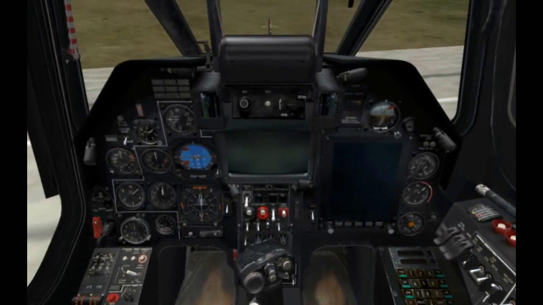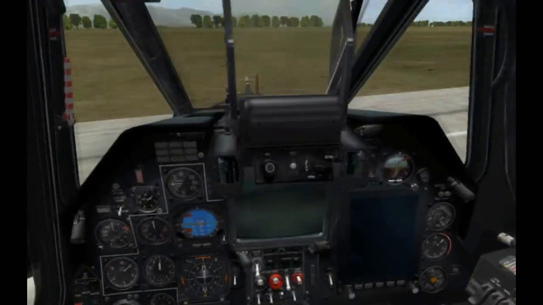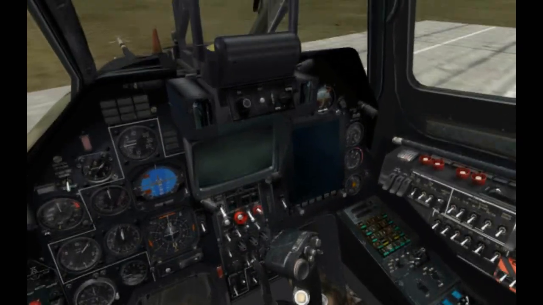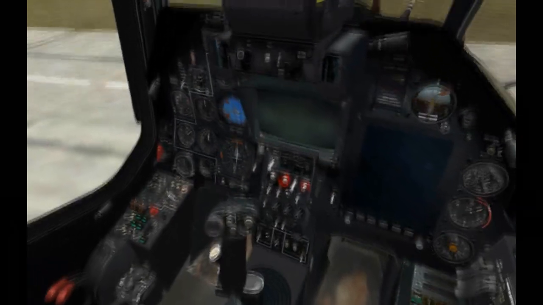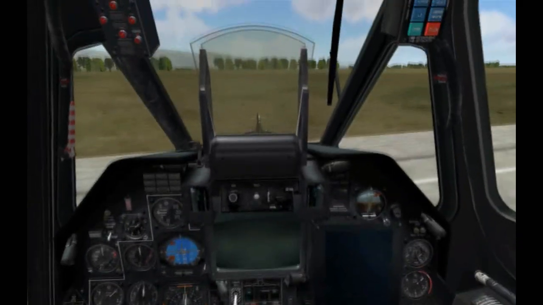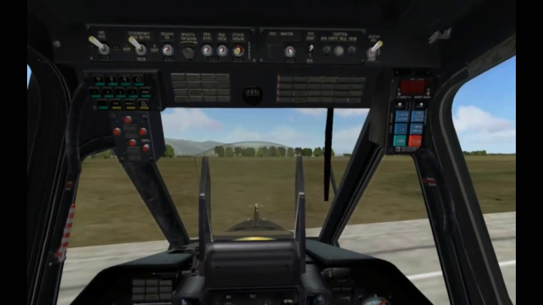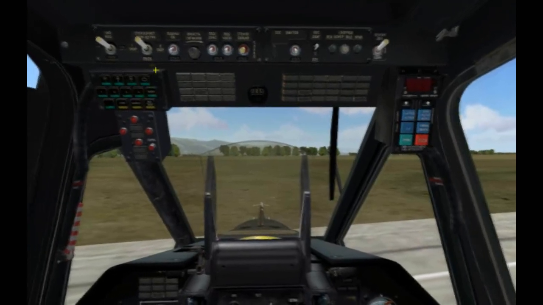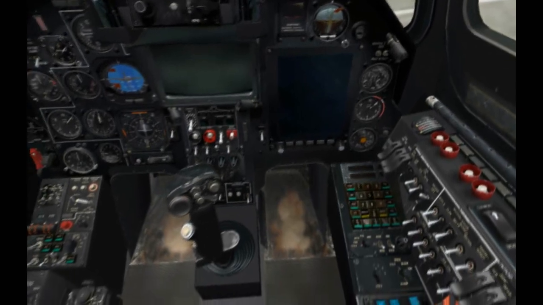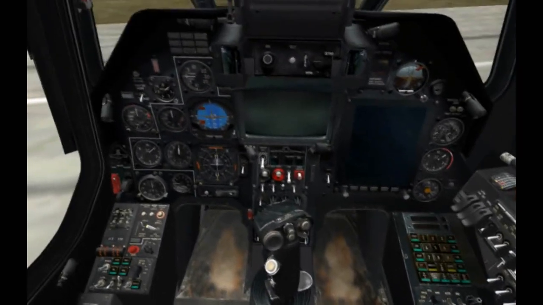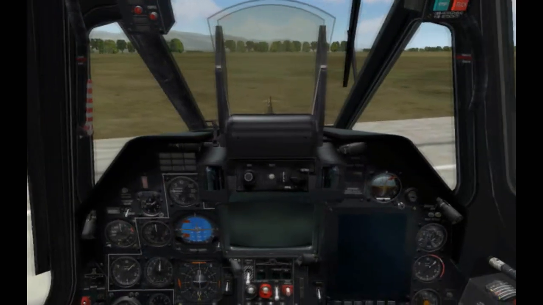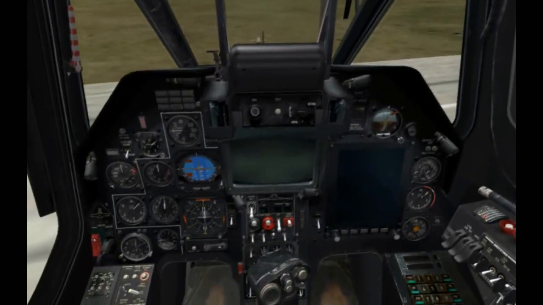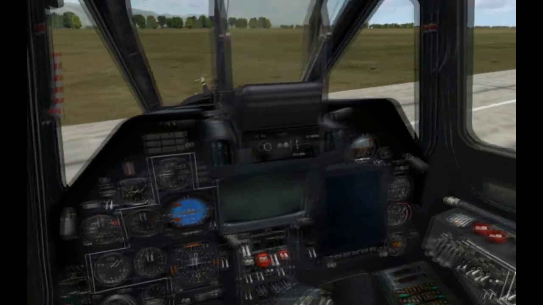Welcome to this first producer's notes of Digital Combat Simulator Black Shark. In this first note, we'll take a look at the basic startup engine procedure for the K50 Black Shark, and then in later notes we'll take a close look at other systems such as the defensive systems, the data link, the ABRIS moving map, the INS navigation, the weapon systems, flight dynamics, mission editor, and so on. But today we'll take a look primarily at the startup.